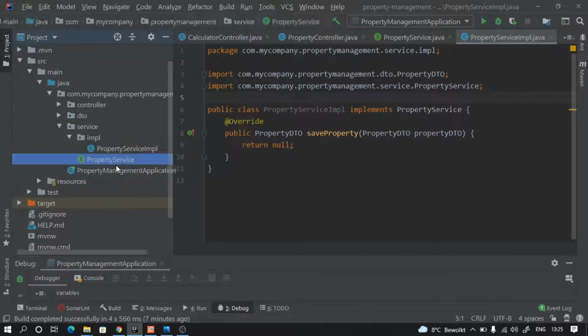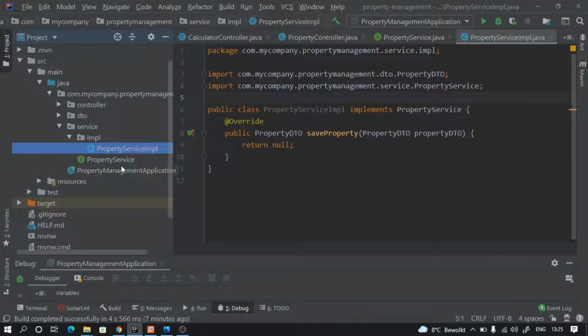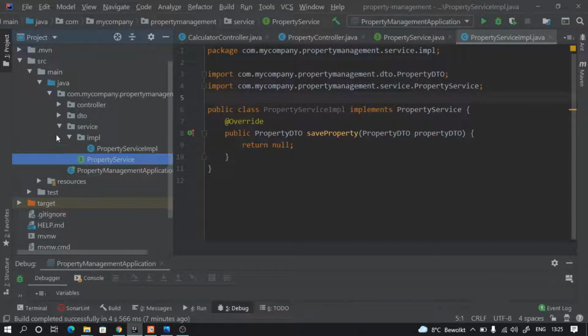So why did we do this? We did it because it's always good to create an interface and an implementing class. In future, there can be a situation where there is more than one implementing class for the same interface, so that there will be different implementation logic in different classes for the same method.